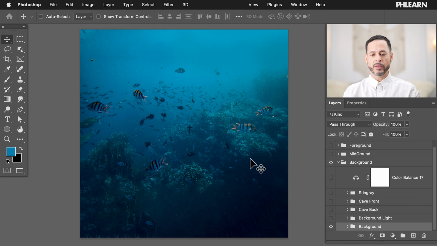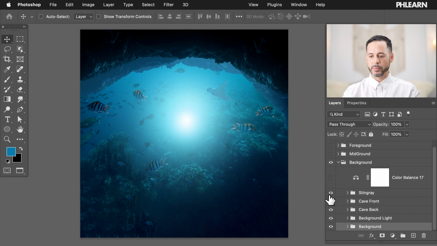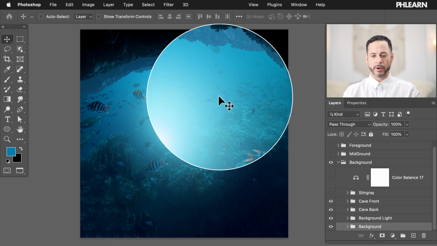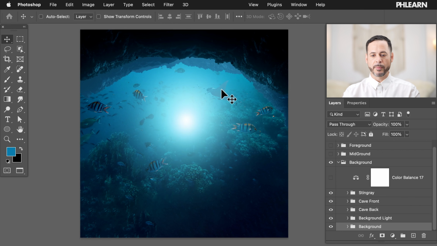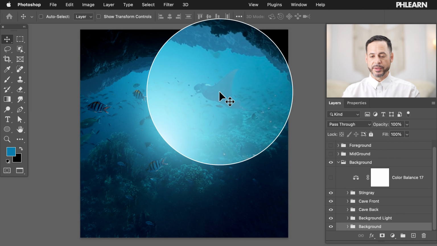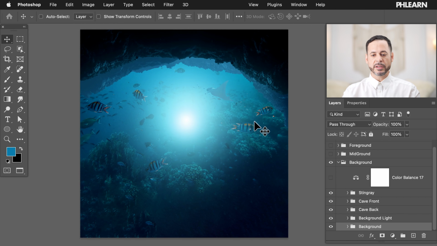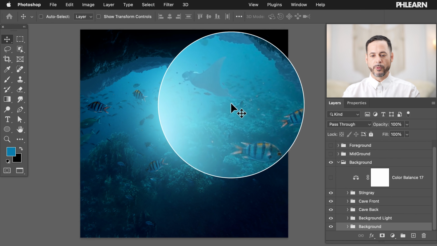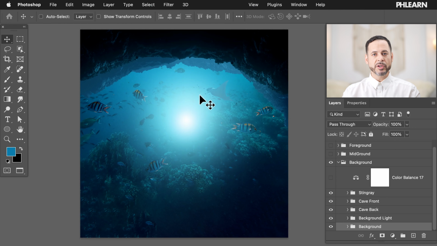The reason is on the background, it's completely filled with pixels. That's okay. But for instance, this stingray that I have here, let's go ahead and bring it on so it makes sense a little bit. This stingray that I have right over here, let's just turn that right back on. If I were to do a quick export on the stingray, it would export just the bounding box, just the area right around the stingray, but I actually don't want to do that.